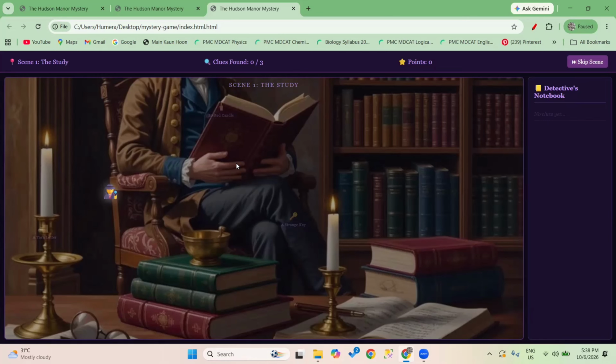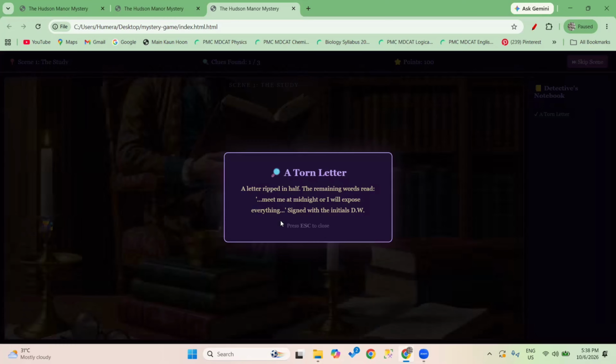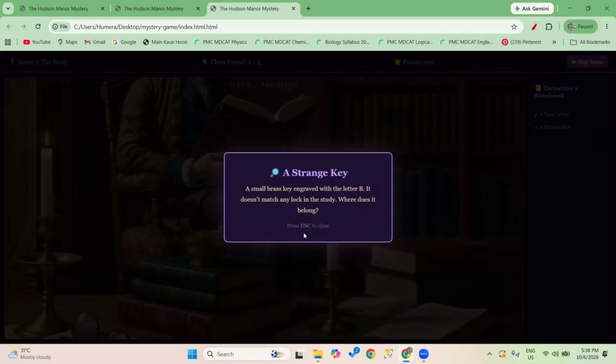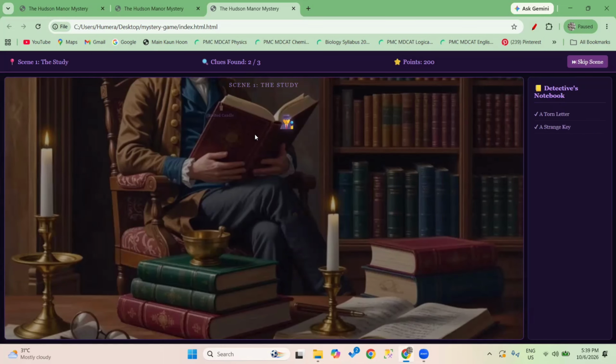Like when I move the detective and go here maybe, and then I press E, I get this hint note. So I can get closer to understanding which of the three characters can be the killer or the murderer. To close this, I press the escape button, and you see one is added here. Then I go to the other and press E, and after reading this, I press the escape button. Similarly, for this, I tried to add transparency to all these images so that they are least visible.